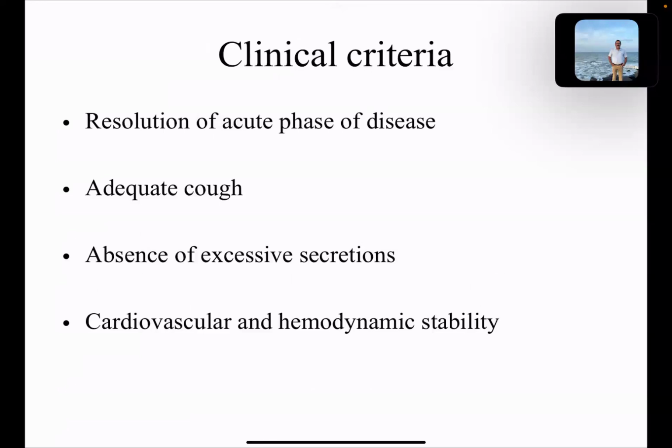When the patient is on an endotracheal tube, or on a tracheostomy and ventilated, what we do is push the tracheostomy tube or endotracheal tube a little bit. That will irritate the larynx and we can assess the cough. This cough reflex assessment is usually subjective, but there are instruments like the peak cough flow meter through which we can measure the cough reflex. That's a more objective one. Next thing is absence of excessive secretion. This is very important.